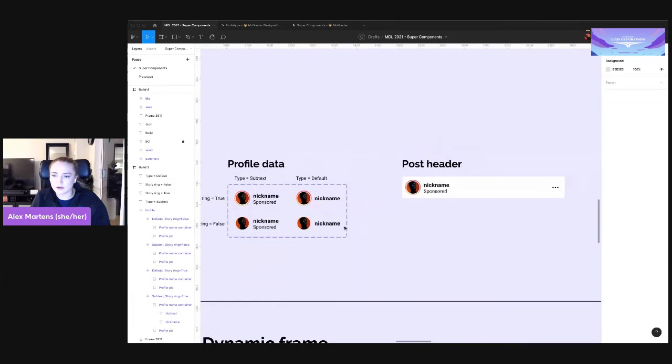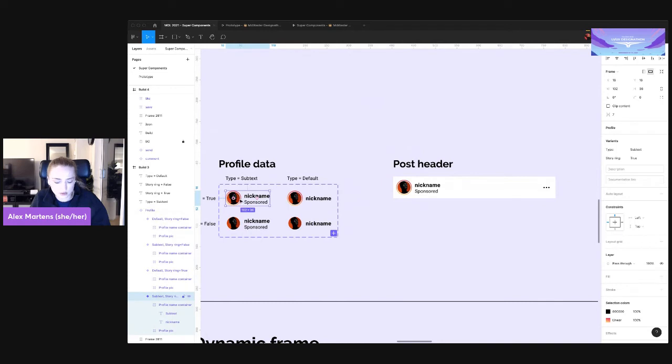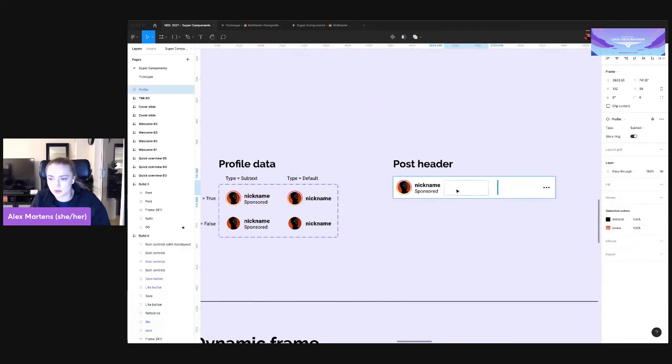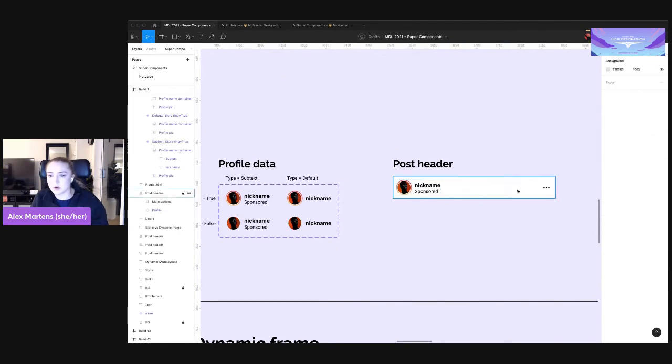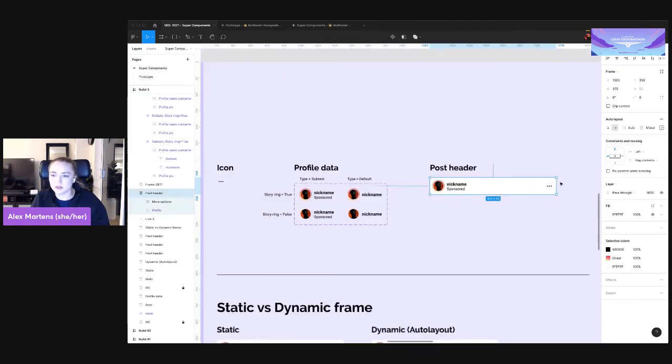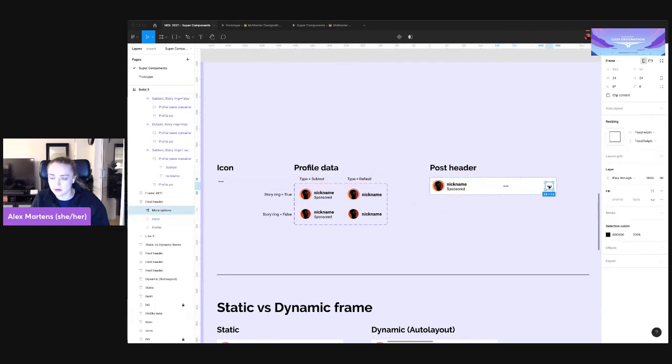So now that we've done that, let's finish this by adding the post header. So again, I'm just going to hold my Option key and I'm going to pull this guy in. And I already set up this post header as an auto layout, which makes it super easy for me to just drop things in.